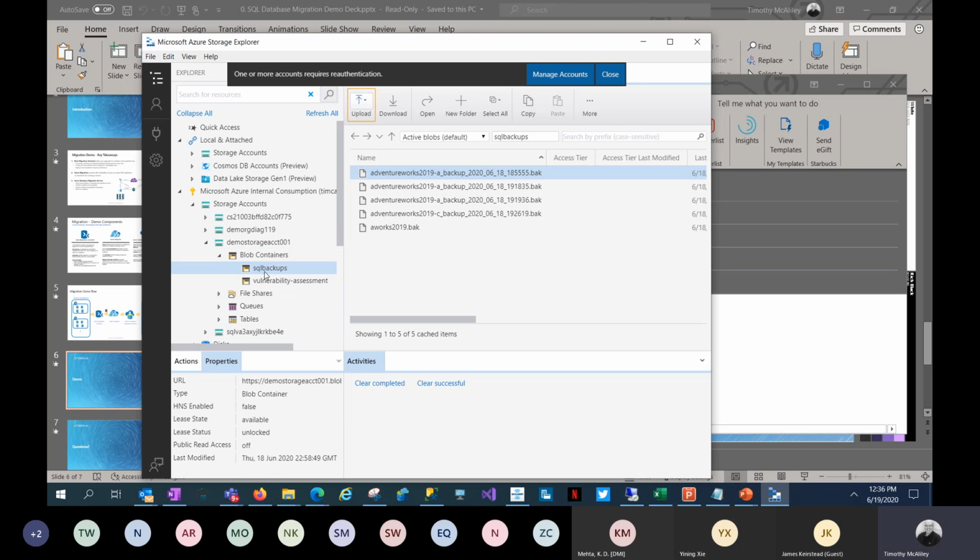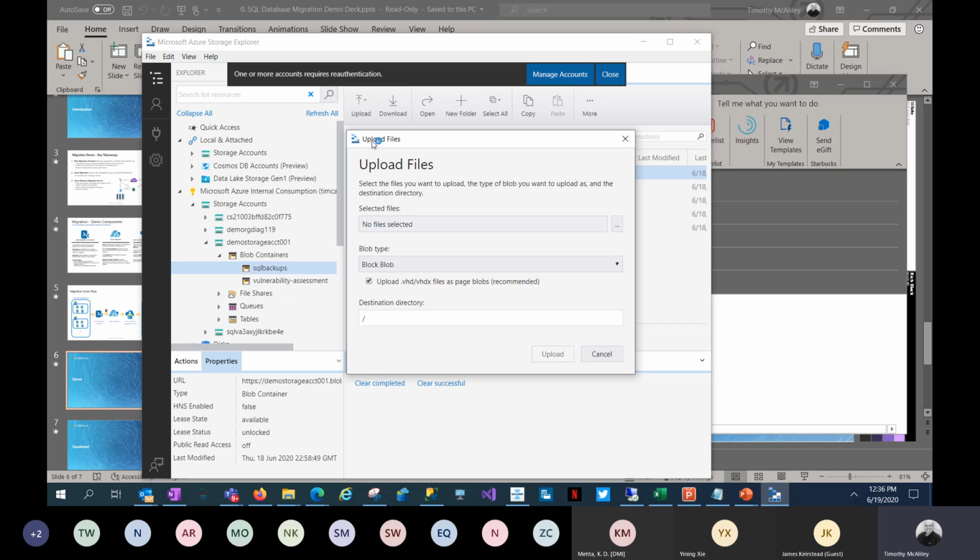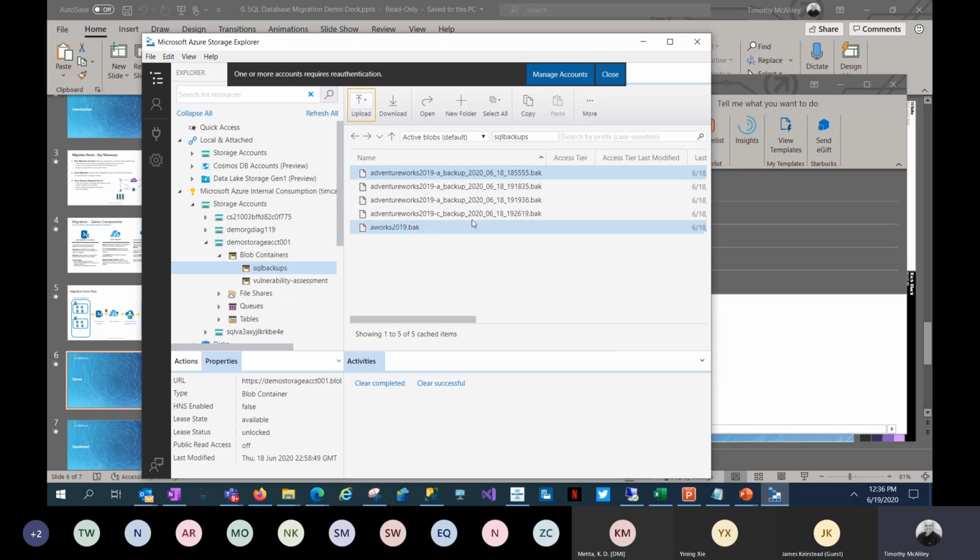For example, I have a container called SQL Backups. Hitting the upload tool, I've uploaded from my local machine a .bak file, AdventureWorks.bak, and it's now out in the cloud. All the storage here is out in the cloud.